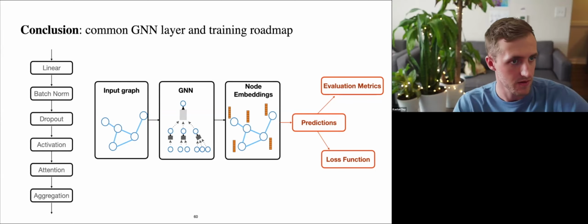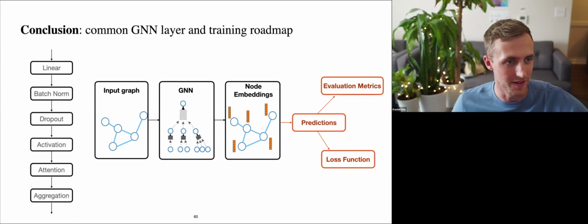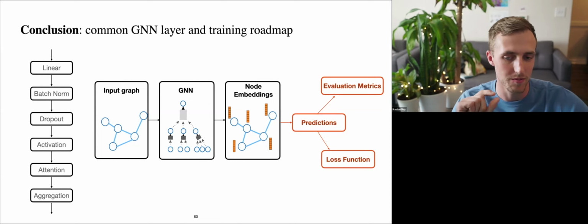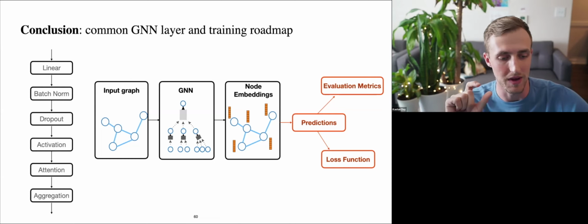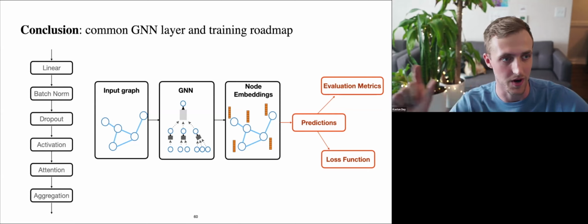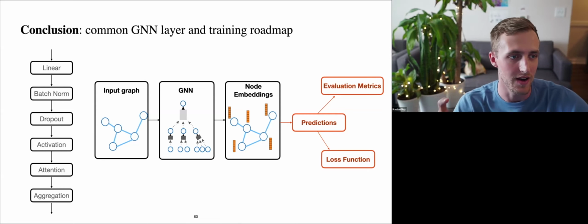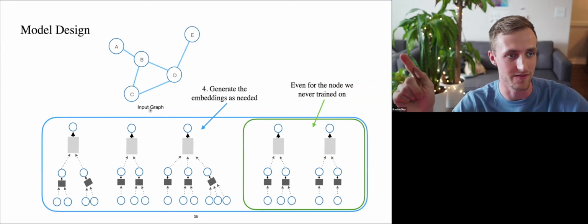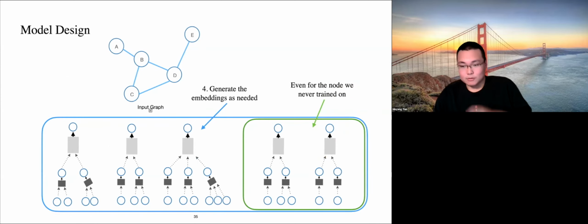Can I ask you a question? This was a wonderful presentation. Thank you for the clarity here. A common problem I've heard of is that when you're message passing between nodes that are far away, the message kind of disappears before it's able to propagate multiple hops. Do you know if that's a common problem in practice, or if there are any techniques to avoid that, like adding additional edges?